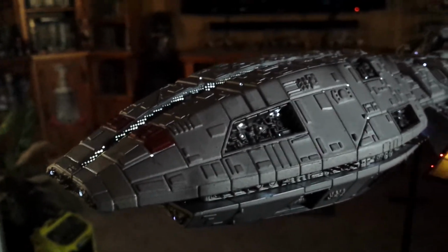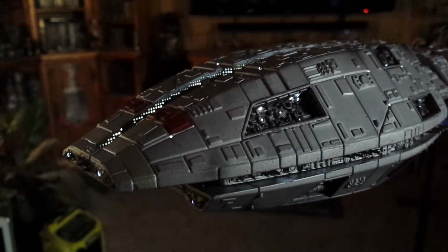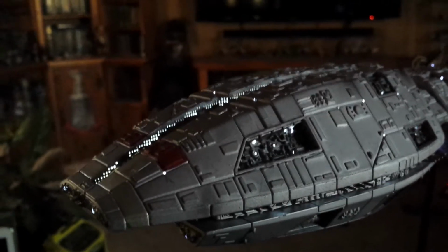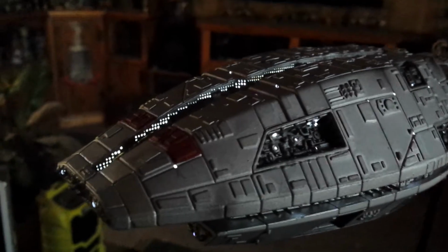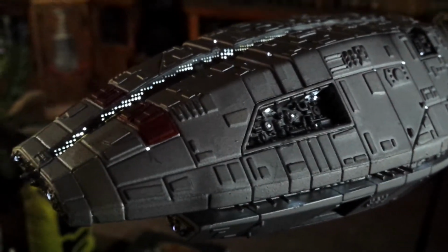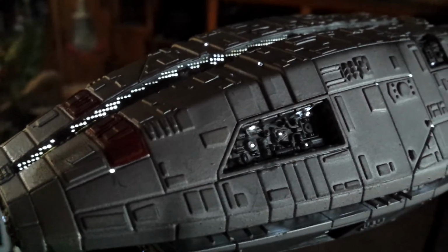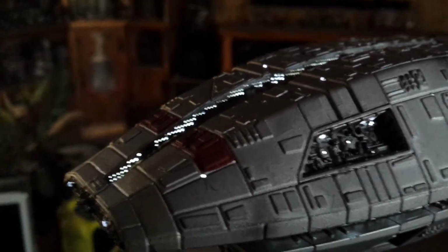But like I said, this model is molded in a tan color. When you do the lighting, you'll see in a bit when I get to the shuttle bays, or the landing bays, it shows up yellow. It's not white, and everything else is white, and it just didn't look right to me. So I went with the ones they supply if you want to do fibers. I didn't do fibers. I did thin out the plastic behind them and glued those on, and I still wasn't happy with the effect, because it was still throwing a yellow light due to the plastic. So after those were glued on and set for a day or so, to make sure they weren't going to come off, I went through and drilled out every one of those.